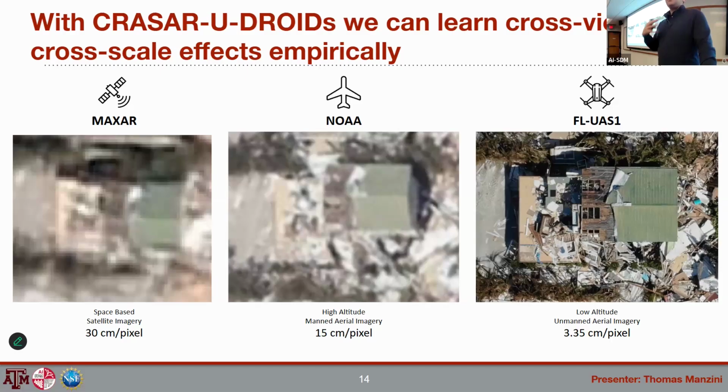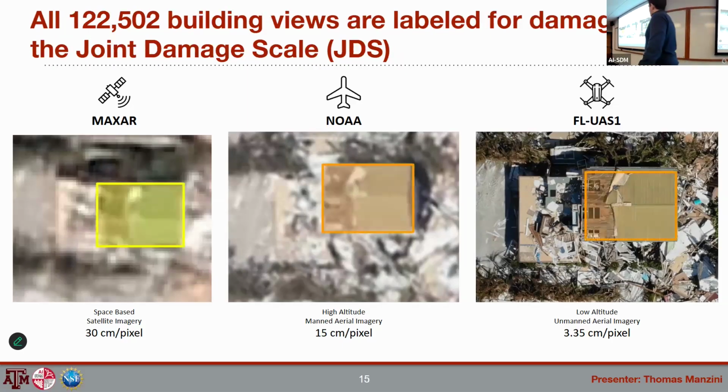This is starting to look like what practitioners actually see in practice, but at the end of the event. In reality, imagery arrives sort of as a dripping faucet. A little bit more on that later too. And so, as I said, we've labeled all of these buildings across all of these sources. So we're up to 122,000 and change labeled examples. And each building, each image, has its own label. That's given us an interesting finding, which I'll get to in a moment.